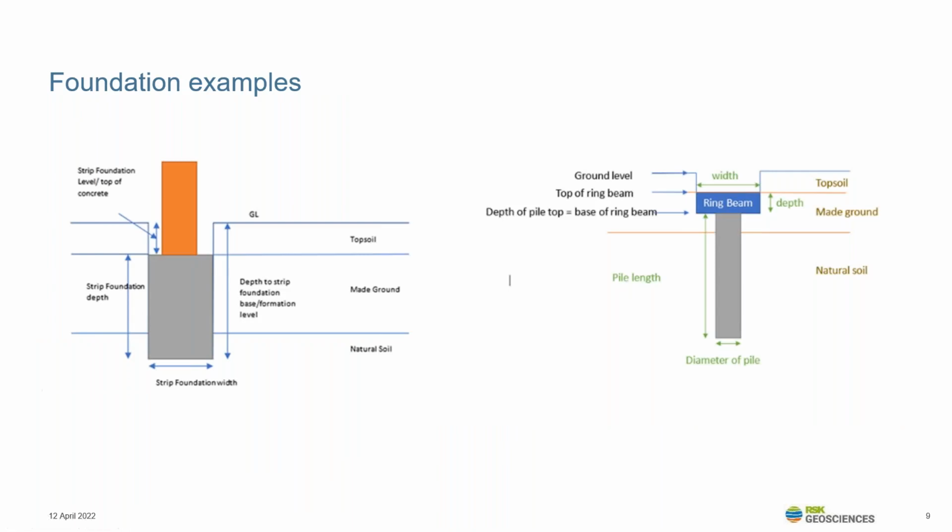So, assumptions on things we can change in our model. Well, we can look at the size of the house, otherwise we default to the BRE standard size, and we know the number of those across the site: detached, terraced and apartment blocks. We can input the unit wall designs as a simple box or with internal walls, and then we move on to foundation information. The diagrams above indicate the information inputted for this, the most important being the depth to formation level and the foundation width for strip foundations. And for the piled foundations, it's the diameter and pile length that are most important.